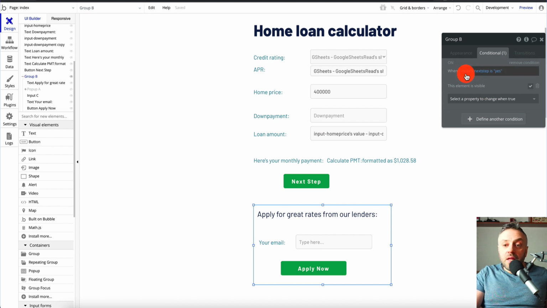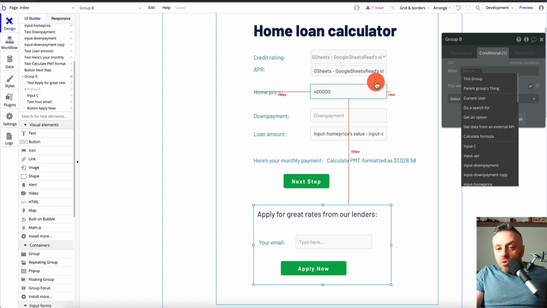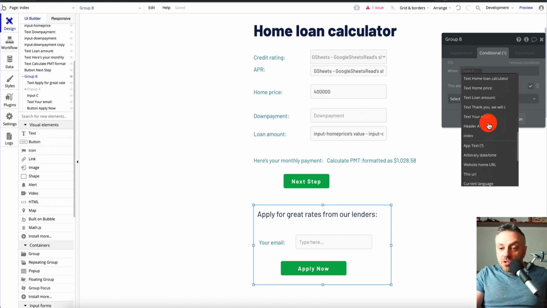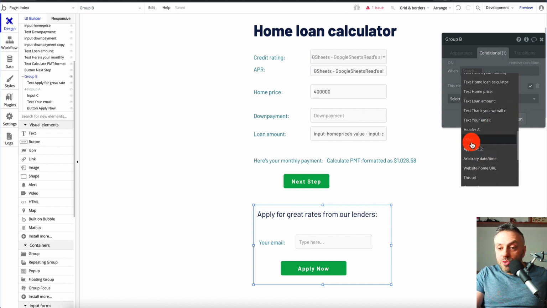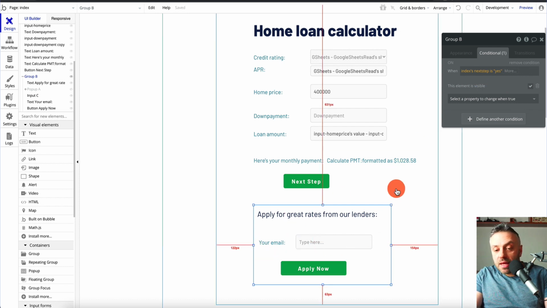I turned it to on. And right away, I can set this. So if we start this from the beginning, I clear it, I set it to when. I have so many interesting things. I can read these elements' state. I can see if this is set, if that is set. But I want a custom state. So I scroll down, I scroll to index, and so I picked index, and then I picked the custom state. Next step is yes. Only when they clicked on the next step, the condition is met, and this is showing up.